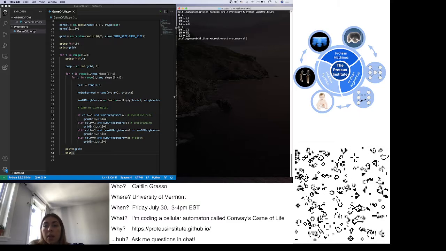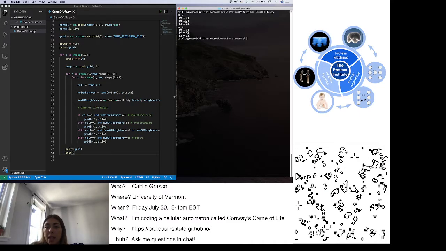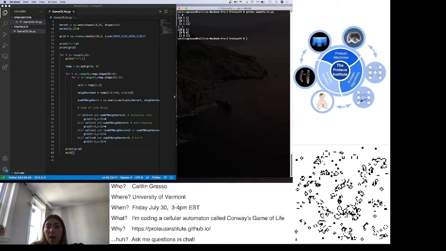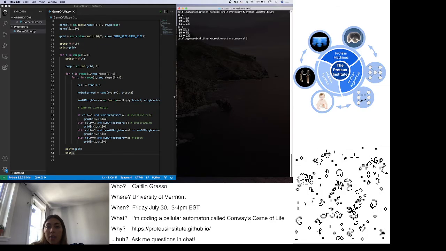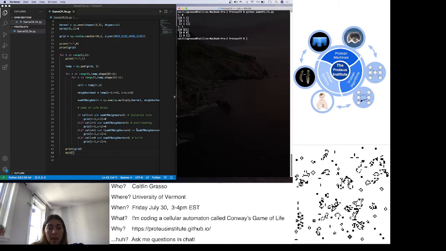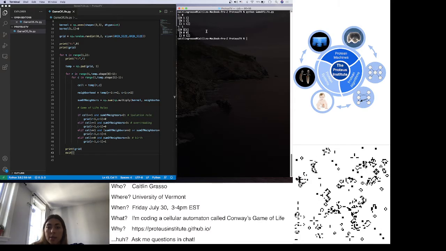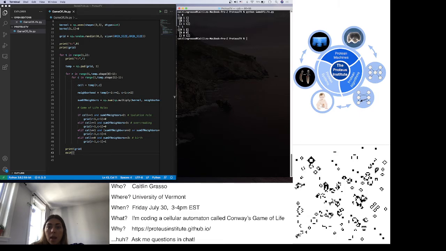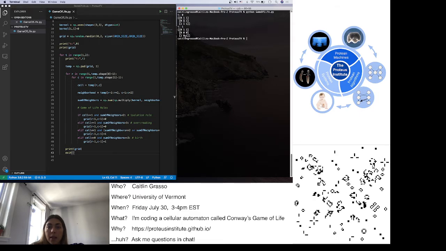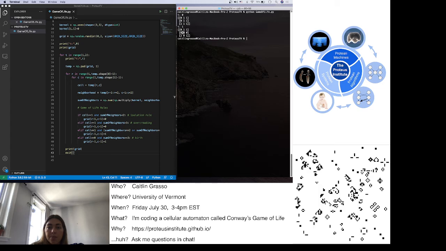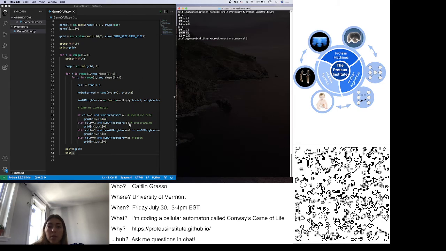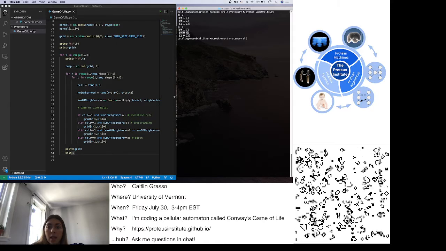Okay, so we see that the first cell was dead and it only had 2 neighbors, so it stayed off. The second cell had 3 neighbors, which falls under our stasis rule, so it stays on. Same with the third cell. And then the middle cell here had 6 neighbors, so it turned off because of our overcrowding rule. 6 is greater than 3.